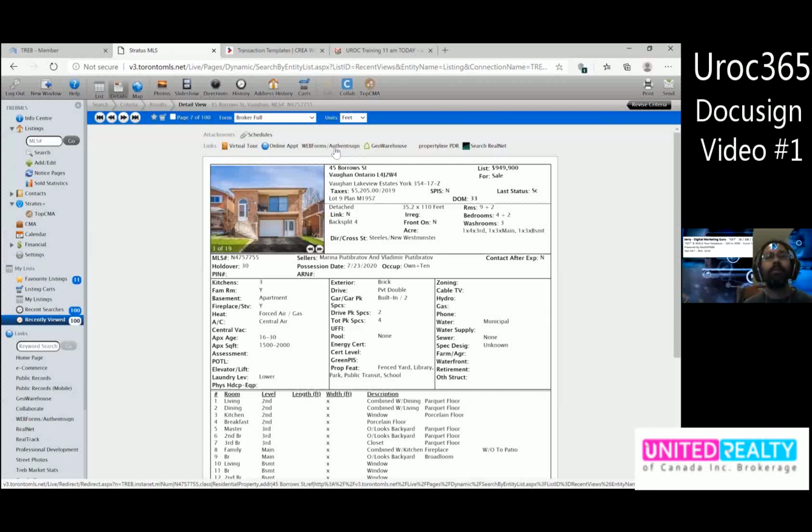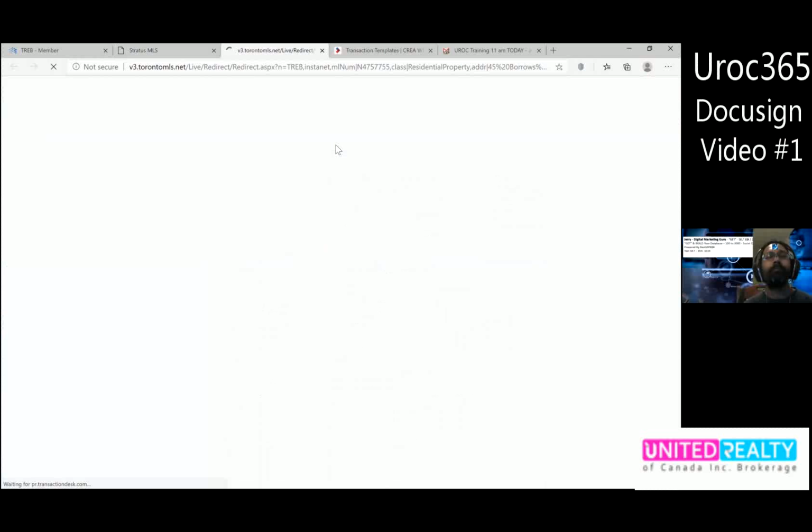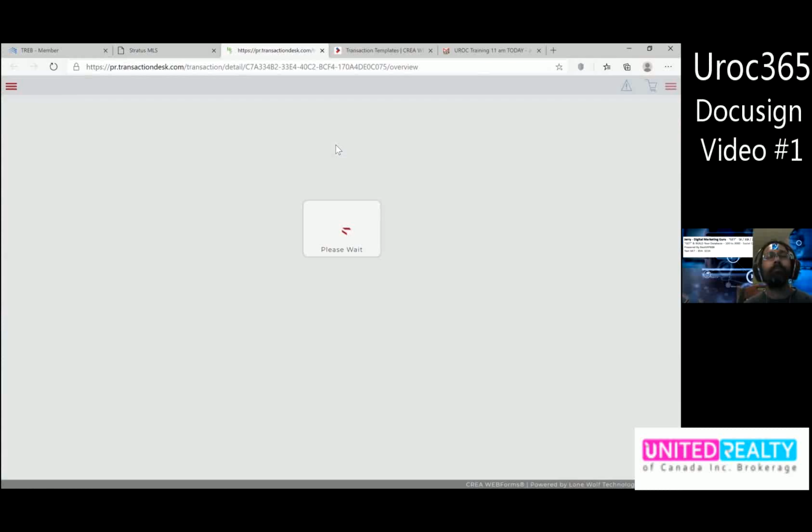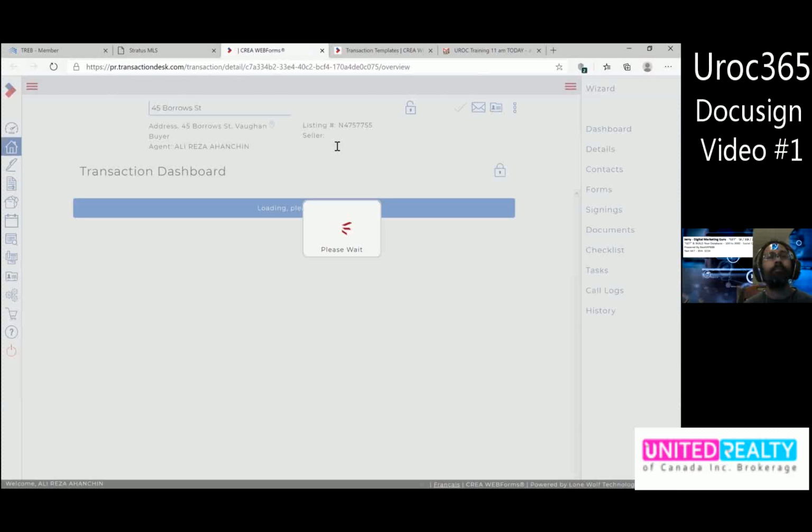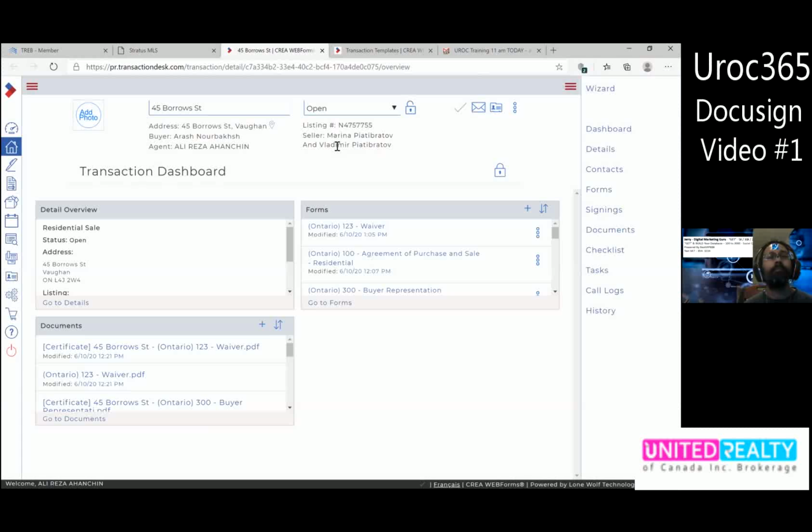Yes, we can see it. Okay. Web form auto sign. When you click on web form auto sign, what happens? It brings you automatically to web form auto sign, right? Is it right or not? Yes. Now you come to here. Now, if I go to dashboard, I want to put an offer for this property.